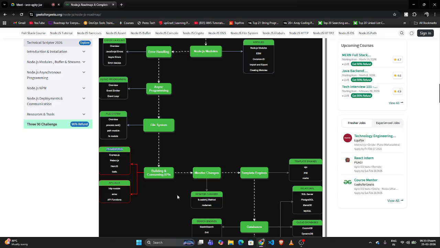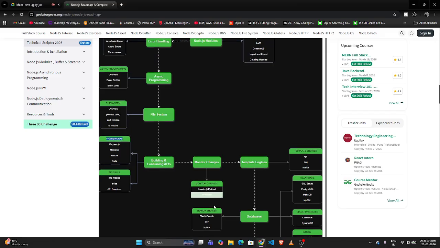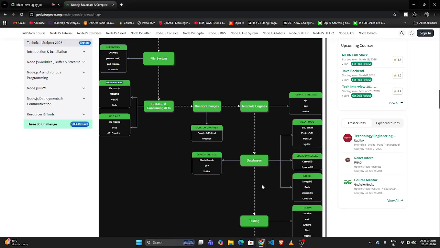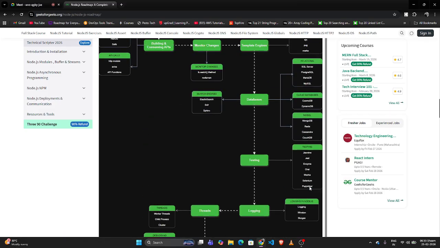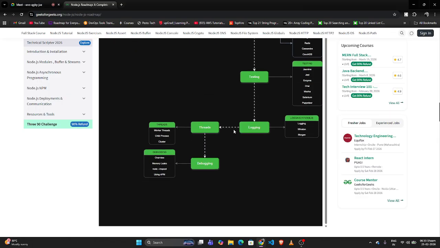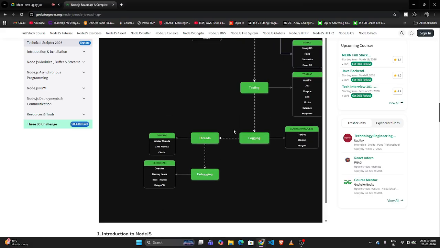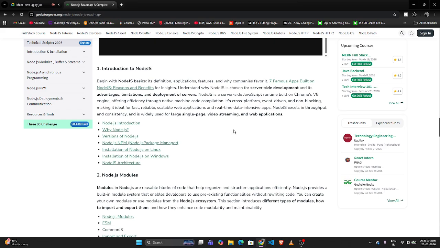Nest.js follows annotations just like in Java. For HTTP calls, we can make use of Axios or HTTP, and mostly we use Axios. Then we have monitoring, and we have many databases we can connect, like SQL, Postgres, MySQL, MongoDB, Redis, Cassandra. So many things. Also, if you are doing threading with Node.js, it will be a little difficult. For threading, Python or Java is preferred.